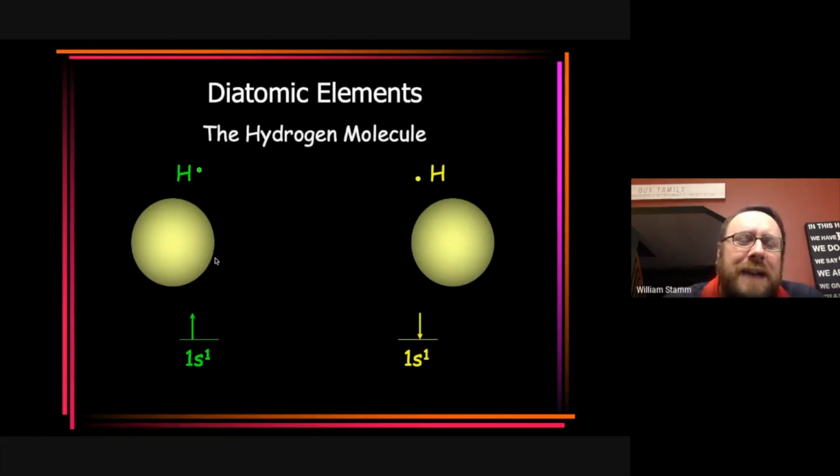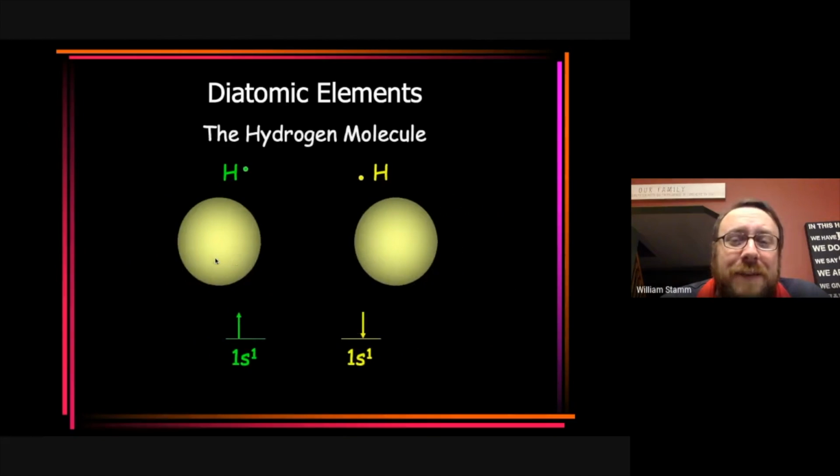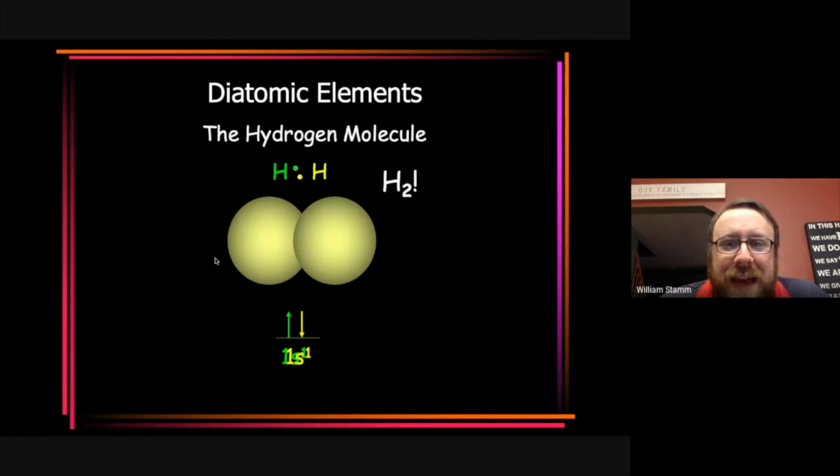So as you can see, it has 1 dot, and the other hydrogen has 1 dot. Well, both of those hydrogens want to keep their electron, but they also want more electrons to get that stable duet in this case. So what happens is they basically come together like this, and they share those electrons. So if they both share, the green one and the yellow one are both sharing the other electron, how many total electrons do they have then in the valence shell? That's right, they have 2.